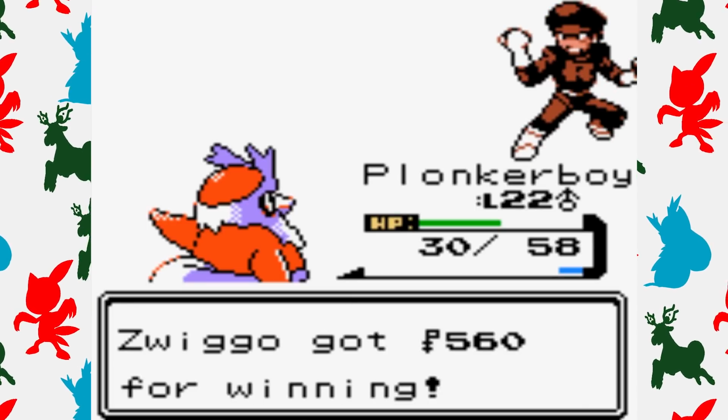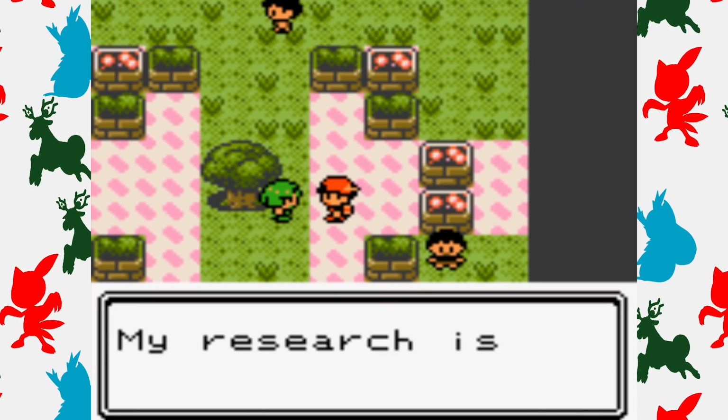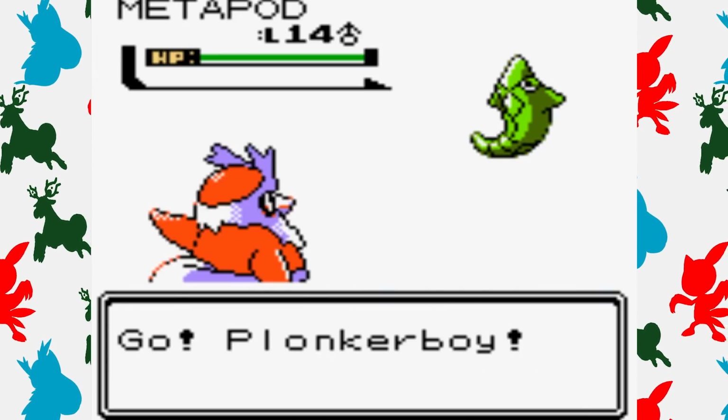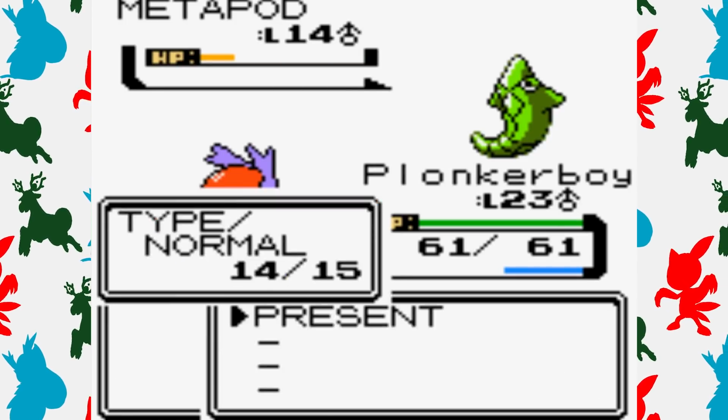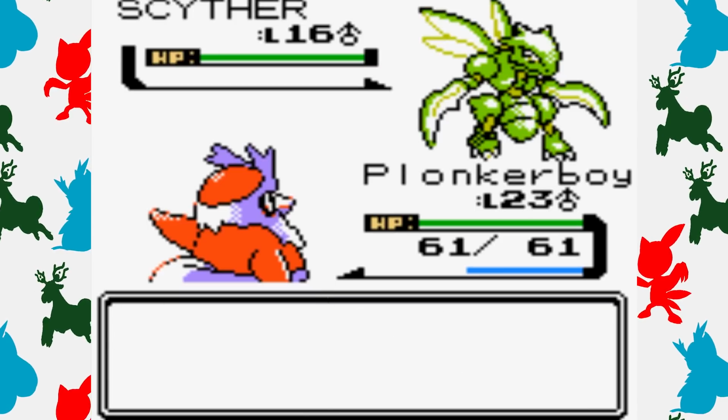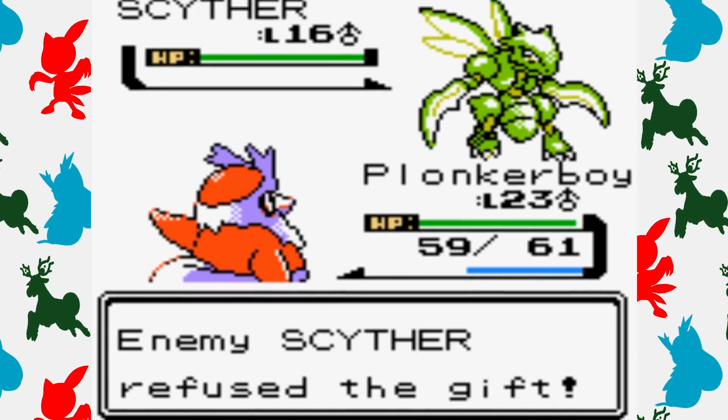After saving all of the Slowpokes, it's time to get our second present from Bugsy. Luckily, this guy is nice and doesn't really give us much of a fight. His first Pokemon Metapod goes down in 3 presents after he shoots some string at us. Second is Scyther, but he doesn't like presents and refuses to take a few of them.